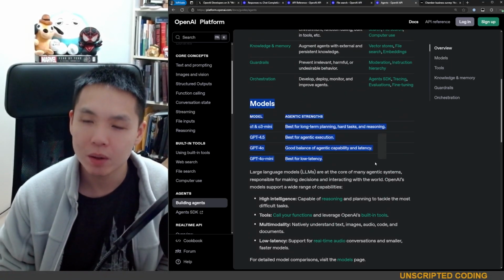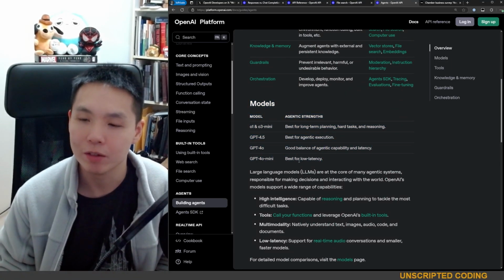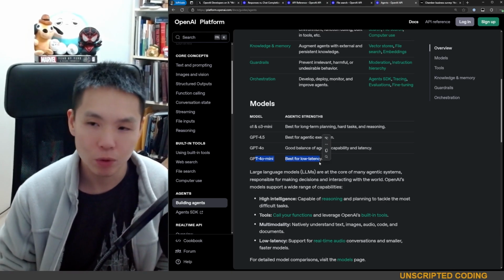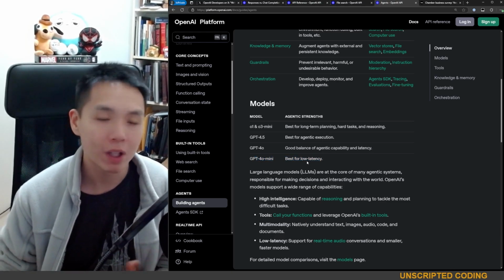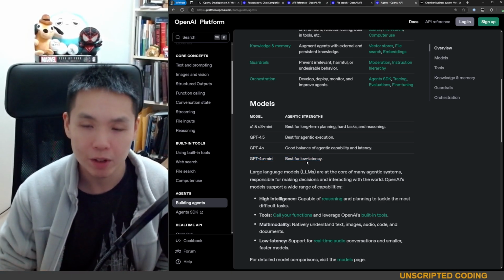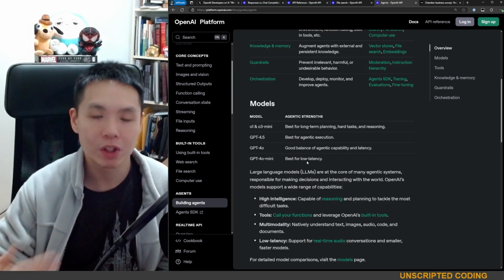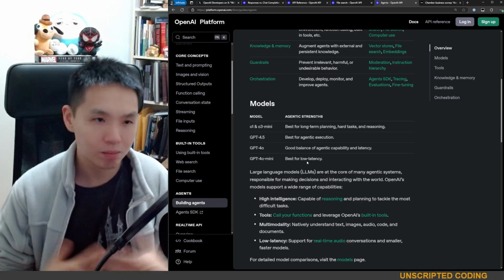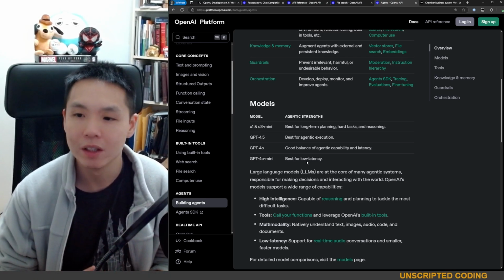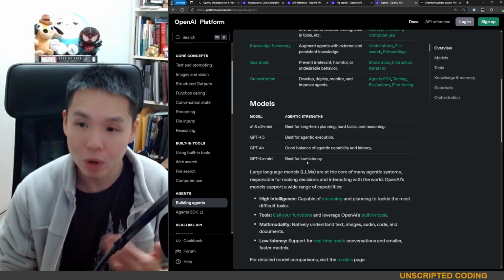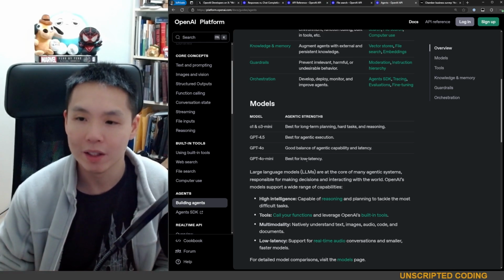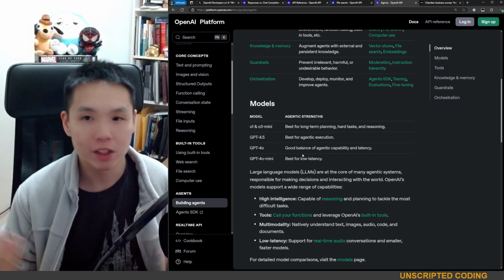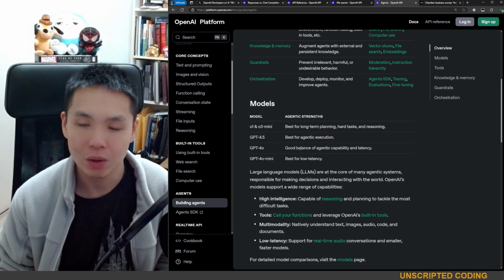If you look here, OpenAI has summarized it very quickly. You want to use the 4o mini model for something low latency. If you need responses very quickly, so say you're responding to a user in real time or generating a conversation, say an audio conversation, you need something that runs very quickly, low latency. Responses will be dumber because it is low latency.